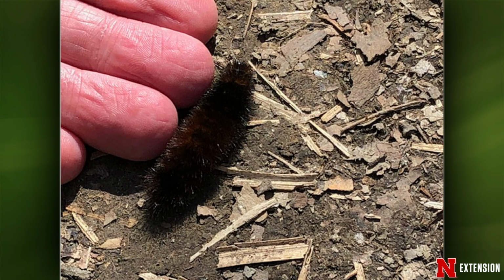I think this is a banded woolly bear caterpillar. Usually they have a more prominent rusty brown band in the center. It looks like it's pretty faint in this image, but I think that's what this one is. And I've seen these out in big numbers right now.